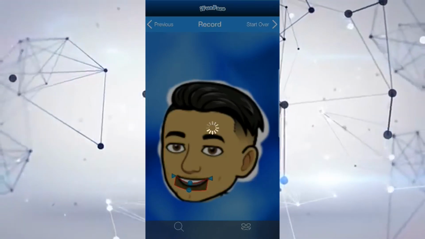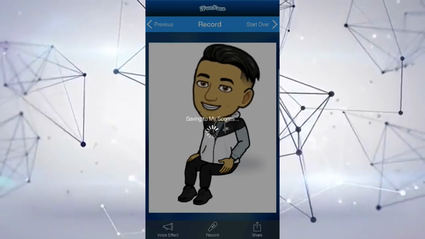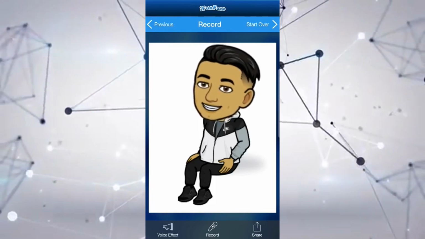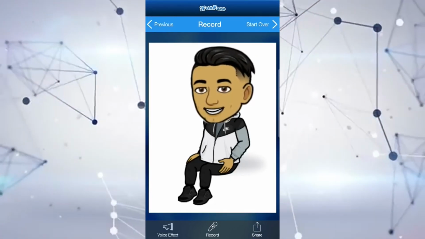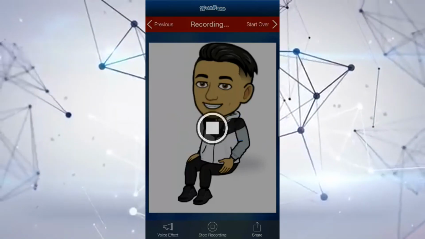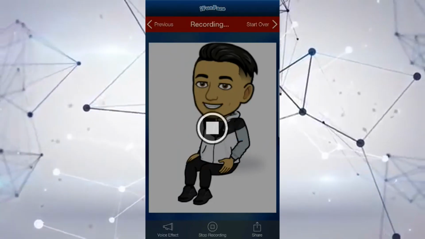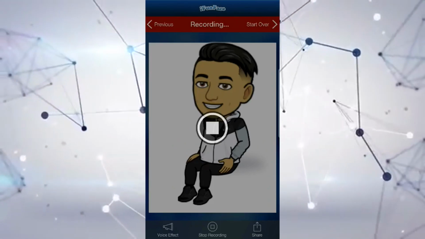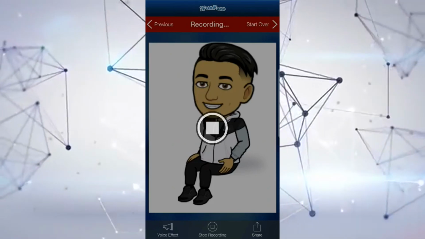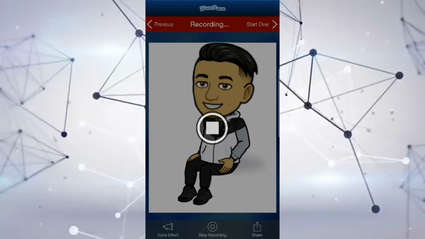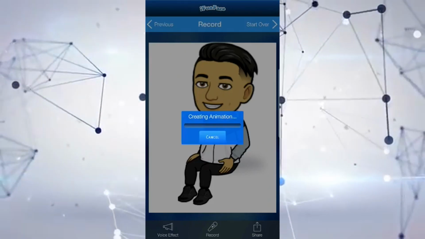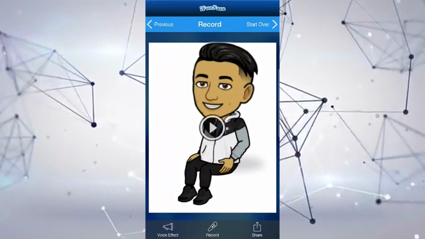So, mag-click record voice para makapag-record tayo ng boses natin. So, pwede tayong pumili ng boses na gusto natin doon sa voice effects. And then, once we click record, in 3, 2, 1, magre-record na siya. So, dito, nagre-record na ako ng aking sasabihin. And then, after ma-record yan, ganito ang mangyayari dyan. Ang tagal. Ayan. Creating an animation. So, pag play natin.